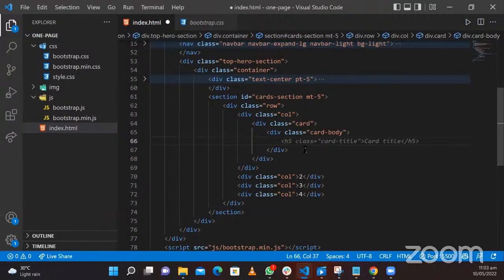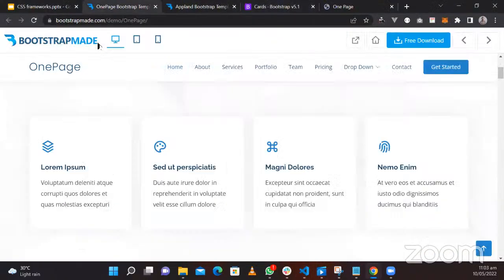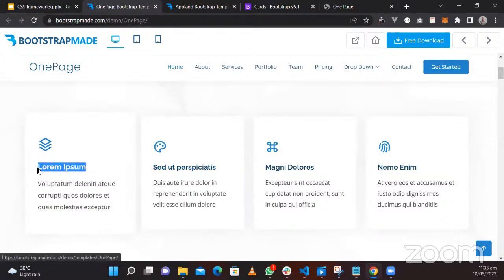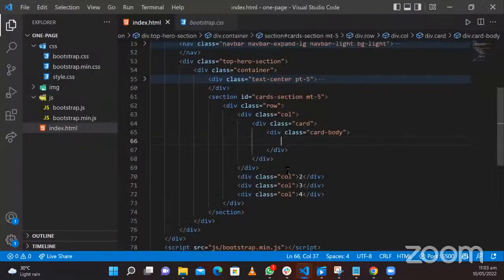Inside the card body now, I'm going to put this lorem. Let me just copy this. It's easy to use my own lorem.